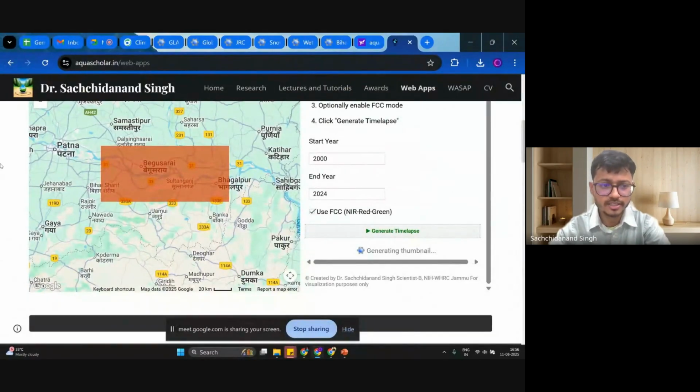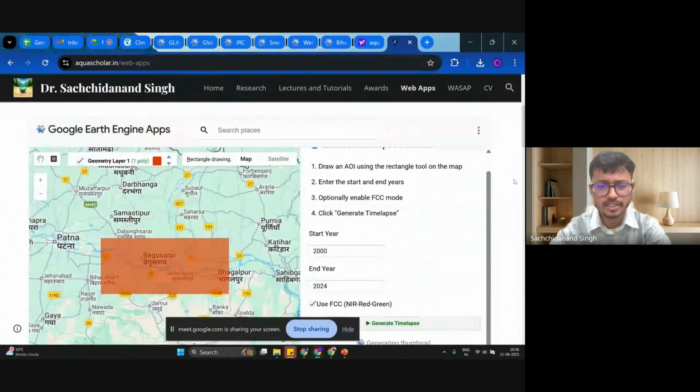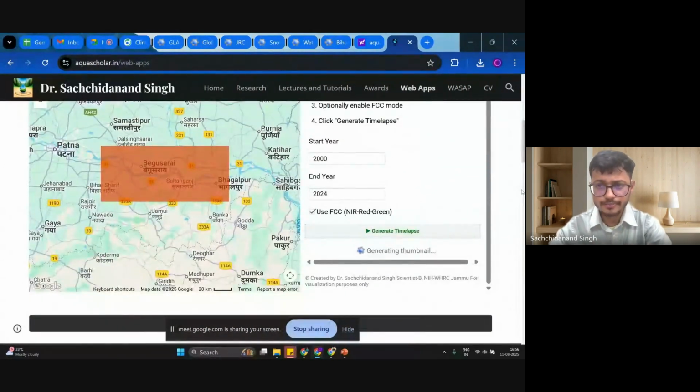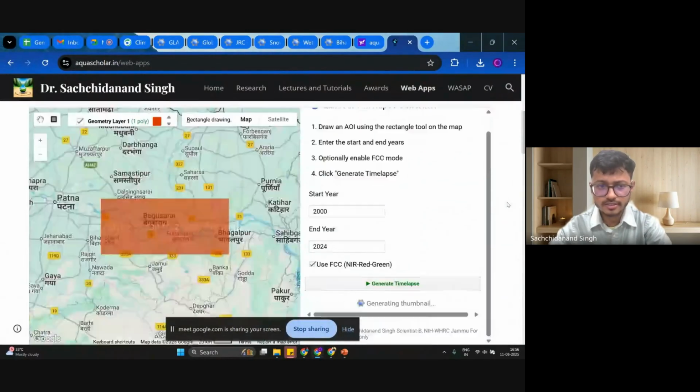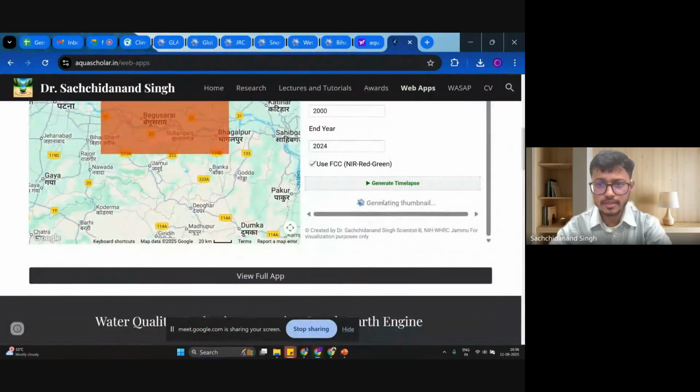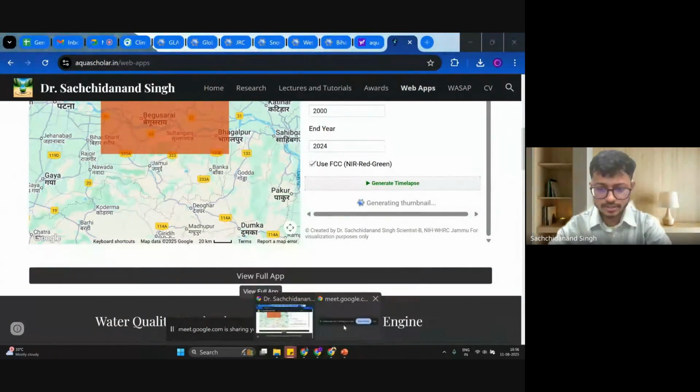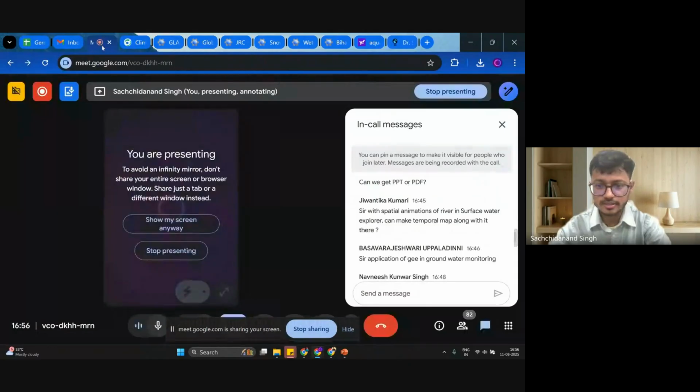This is my own website and my own app that I have created to make a time lapse over an area. It takes time because it is using Landsat dataset. So it will take some time. I will come back to this page at a later stage.